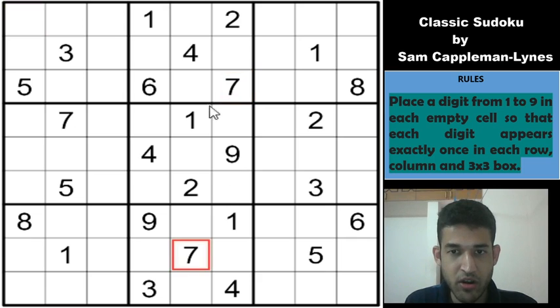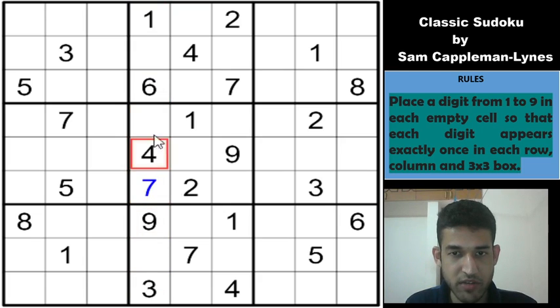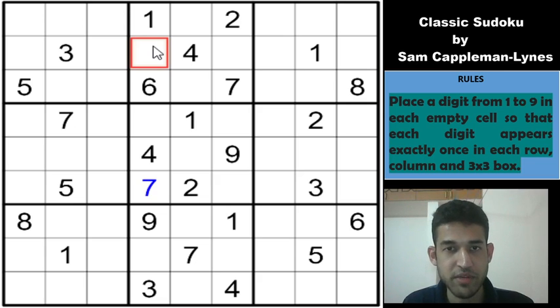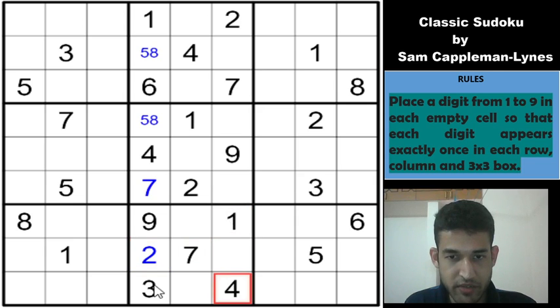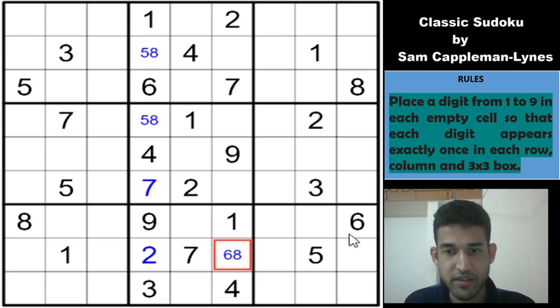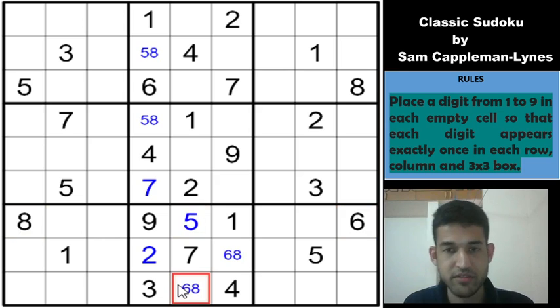Okay, there is a 7 in column 5 and 6 and a 7 in row 4, so there is only one cell left for the 7 here. And suddenly column 4 is appearing very restricted: 3, 4, 7 and 9 and 1 and 6, so remaining digits must be 2, 5, 8. You can't have a 2 here, you can't have a 2 here, and that means that 2 immediately goes here. So 1, 2, 4, 7, 3 and 9, 2, 3 and 9, so remaining candidates are 5, 6, 8. So this cell cannot take a 5, so this is 6 and 8. And this can't be 6 and 8, so this is a 5 and this must be a 6 and 8.